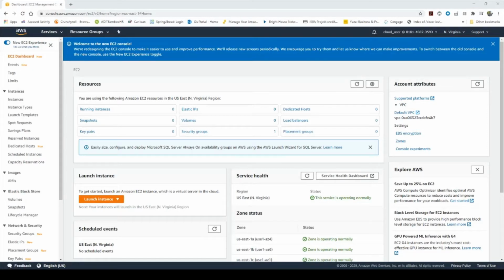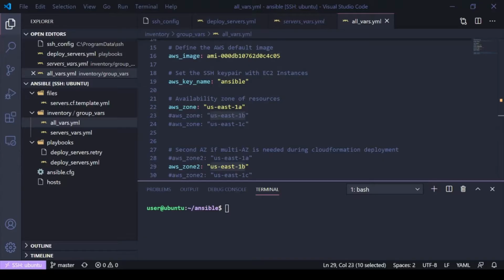All right, this is part three, the last part of the three-part series on how to deploy CloudFormation templates using Ansible. This is where we're actually going to deploy the template, right? The first video was installing prerequisites, setting up our AWS credentials, and then pulling in the Git repo with the CloudFormation template, the variables, and the playbook.